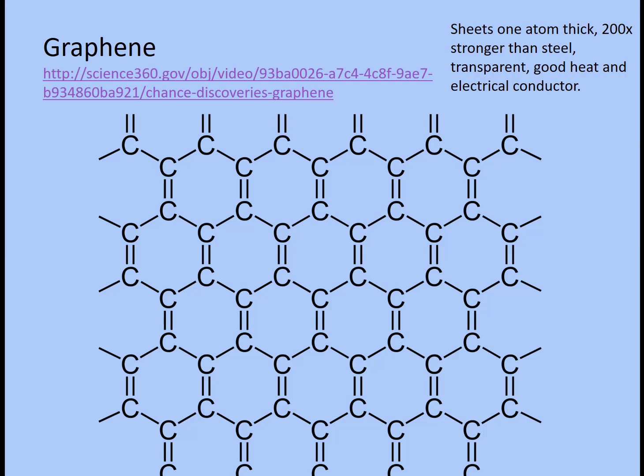But between the nanotubes and the graphene, the research as far as something that conducts a current and is super strong, with the graphene they've shown that you can wad it up and then flatten it out and it will still carry a current. And so people are thinking of the electronics industry and using graphene.